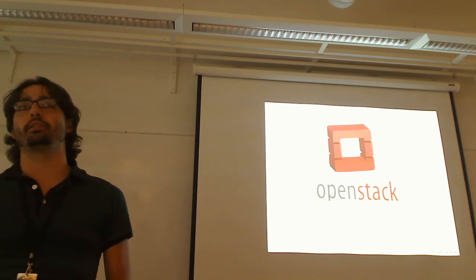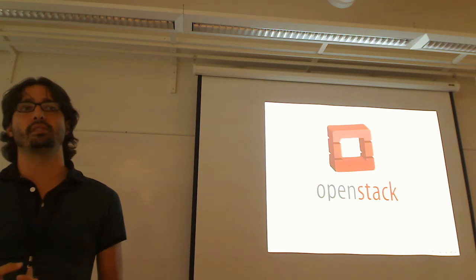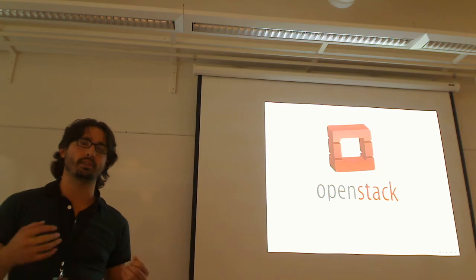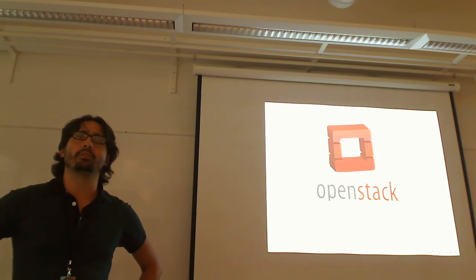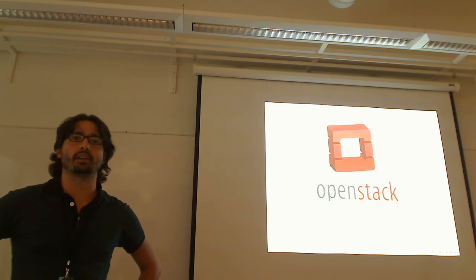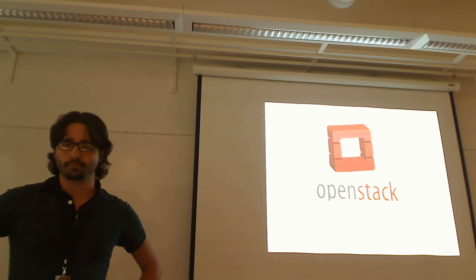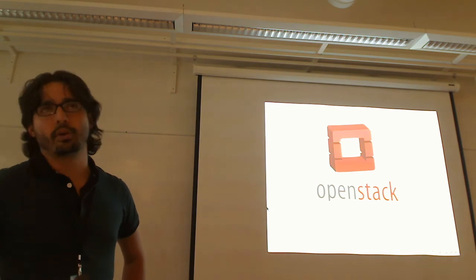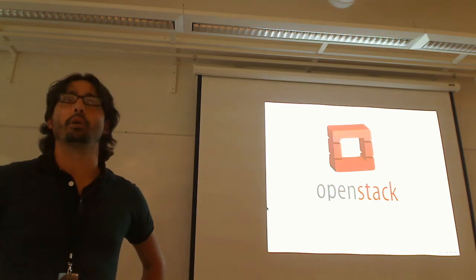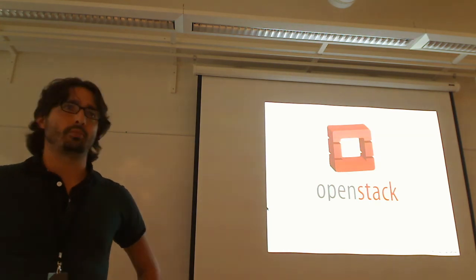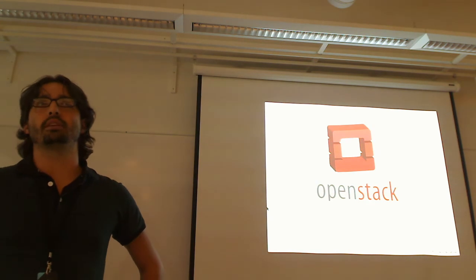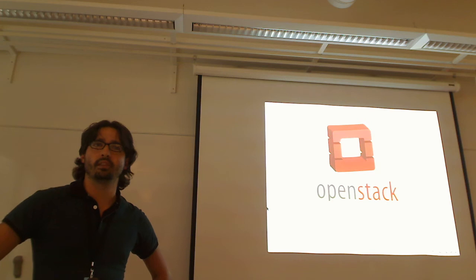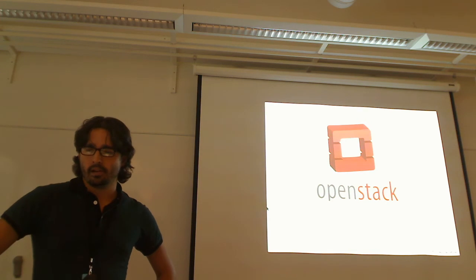OpenStack itself is a few projects. The two big ones are Swift, which is the thing that's like S3. It's actually in production right now at Rackspace. It's what runs Cloud Files. So they've been running for years now, I think. And they basically open sourced that software when OpenStack was formed. The other one is Nova, the part that I worked on the most. There's also a bunch of smaller projects, but Nova is basically the part that provisions VMs, attaches volumes to those, so like EBS, if you're familiar with that.